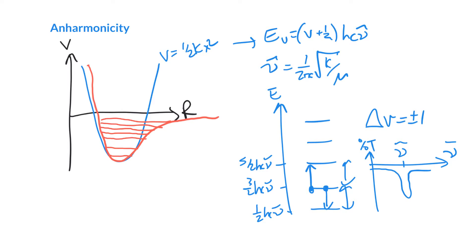And we can go ahead and we can write an expression for the energy here. The energy is actually equal to the classical harmonic energy, so v plus a half hc nu, and then we've got a correction term. So we're going to expand in a power series expansion. It is equal to v plus a half all squared times by hc nu tilde, and we've got a factor here that is conventionally written x sub e. And if we want additional terms here we can go ahead and expand off in y's and z's and so on.